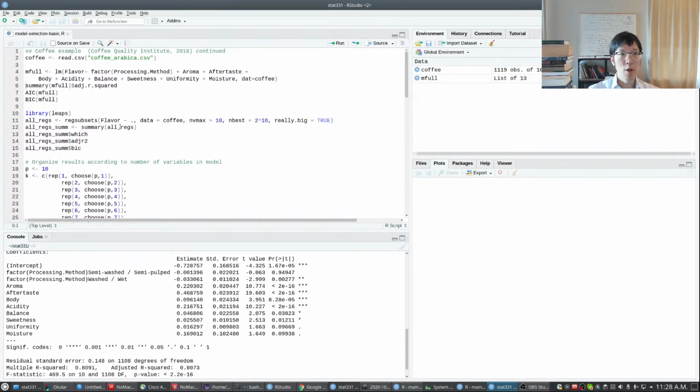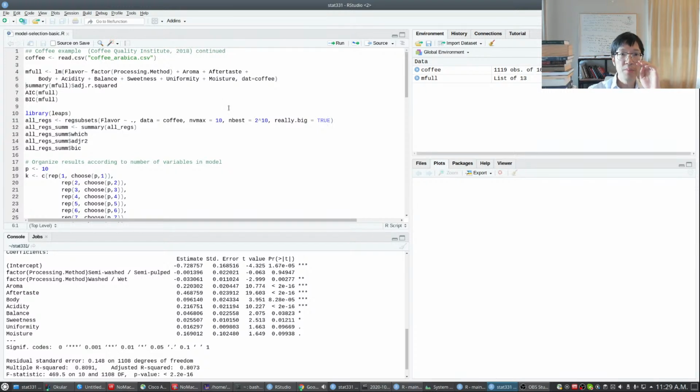We're trying to predict the flavor rating of the coffee based on a bunch of variables. One of them was categorical, which was the method of processing, and then we have all these other continuous predictors, so aroma, aftertaste, and so on. This is the full model that we have previously seen.